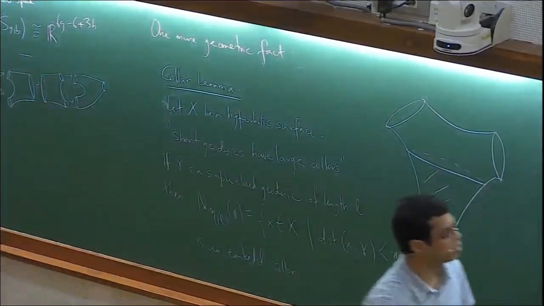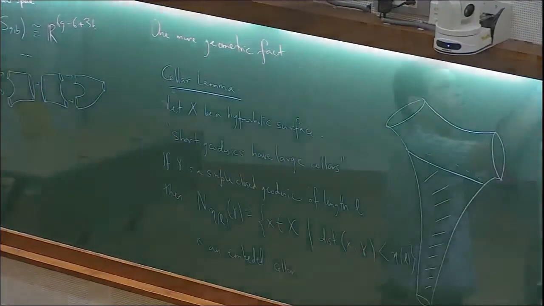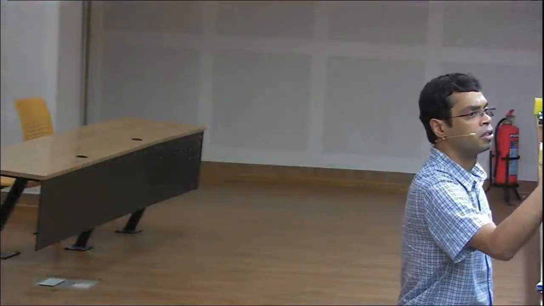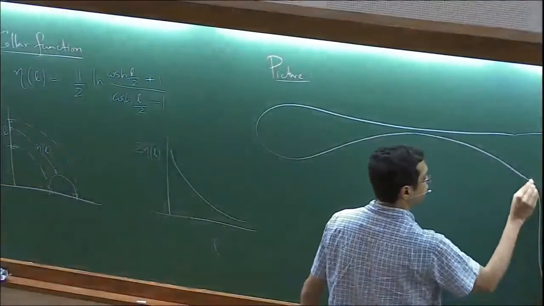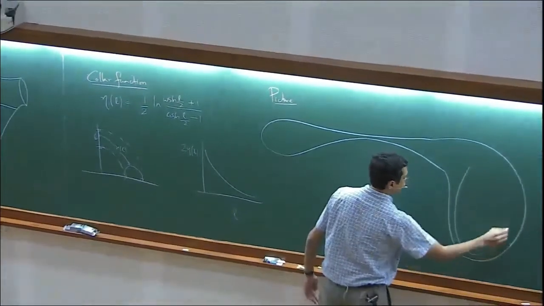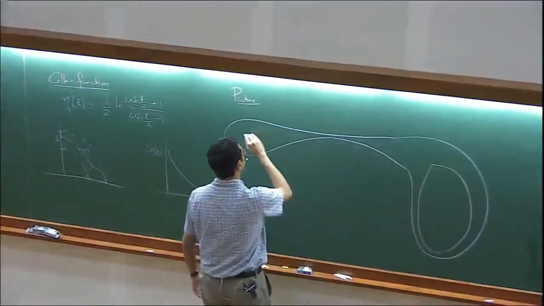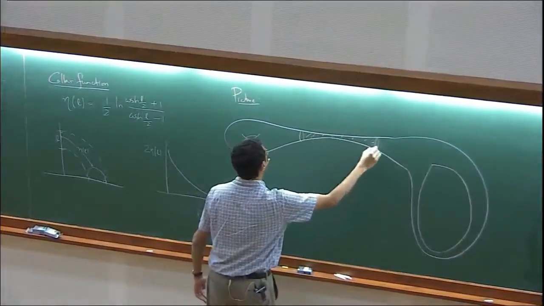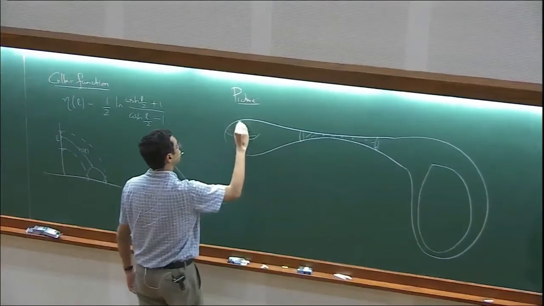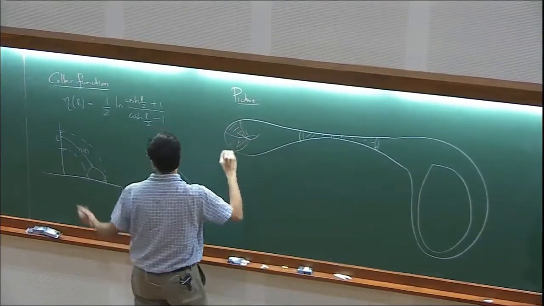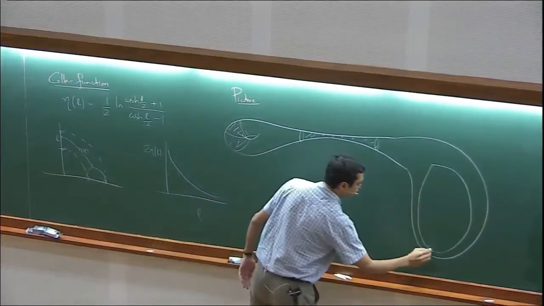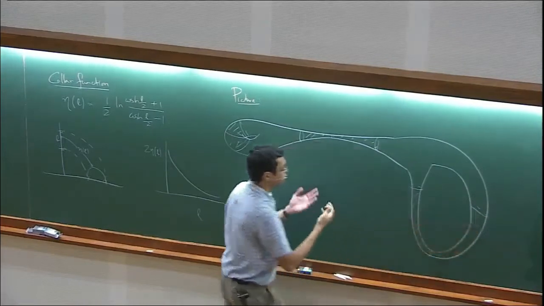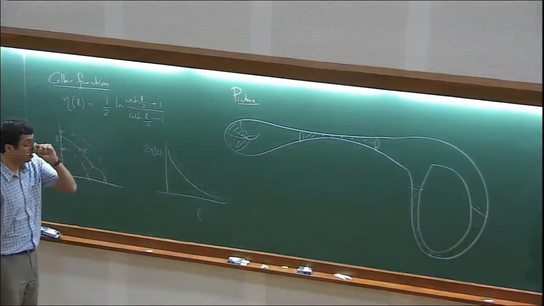Okay, so somehow the picture of the hyperbolic surface would be something like this. So maybe there's a hyperbolic surface, maybe there's a very short curve somewhere and somewhere else. Somehow these short curves would have these large collars around them, and so anything disjoint would have disjoint collars of this size, eta of L. Here's another short curve, maybe it has a collar like this, and so on. So that's what a hyperbolic surface would look like.